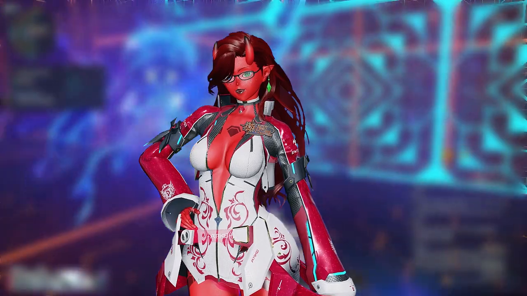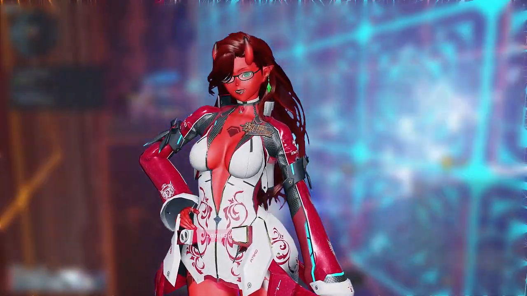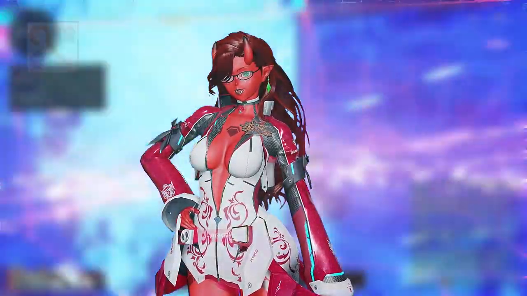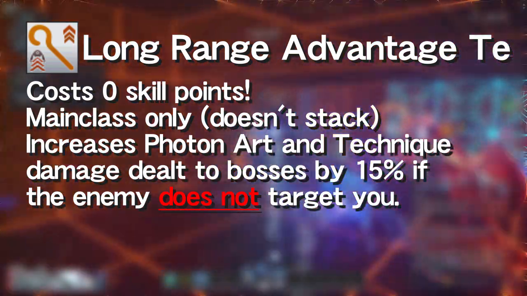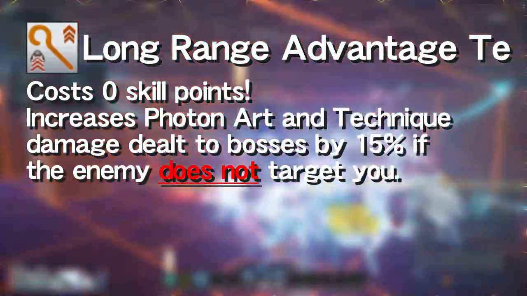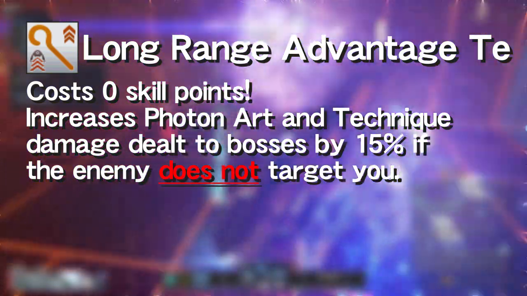Also, just to get this out of the way, there will be a lot of numbers in this video. I will put all the math and sources into the video description, in case you want to math check me. Long range advantage boosts your Talis PA and technique damage by 15% if you're fighting a boss enemy and they do not have aggro on you. That's this little marker up here if you ever wondered. And let me repeat this. This skill only works if the enemy does not have aggro on you. The skill was mistranslated when it first came out.